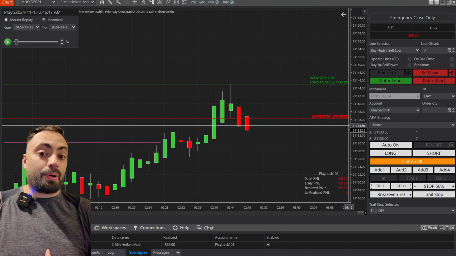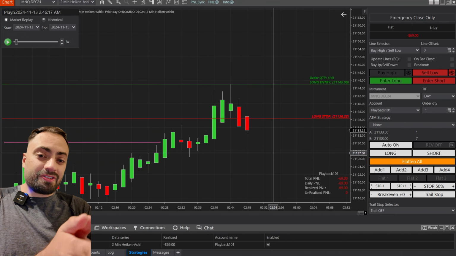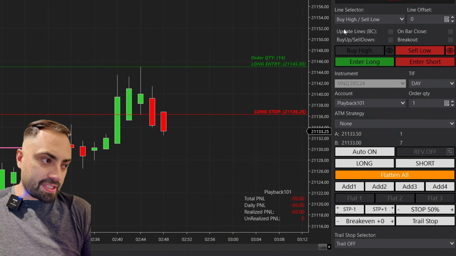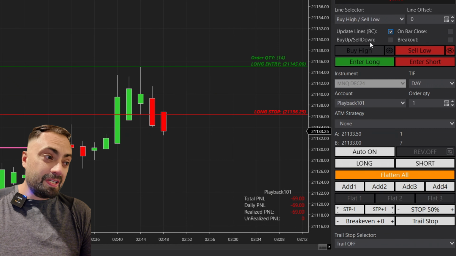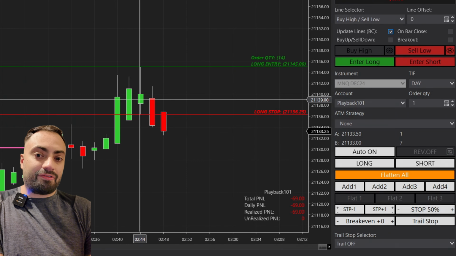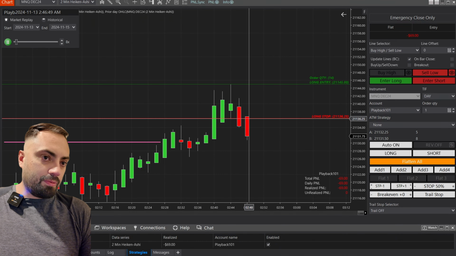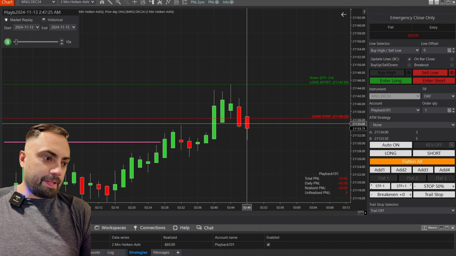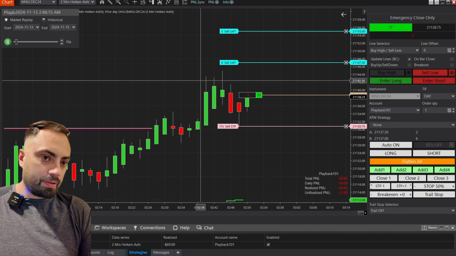Now, this might be perfectly fine for a lot of you, but I know some of you guys want to keep updating your lines for each new bar. So that is exactly what this option does. On the close of every bar, so BC, bar close, it's just going to resubmit those lines to the updated values. So let's just hit play. And once this bar closes, let me speed this up just a little bit, it's going to move your lines to that new value. Order submitted.